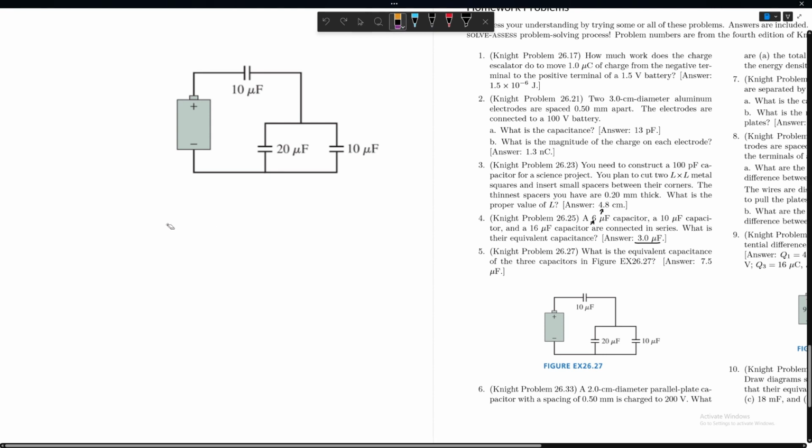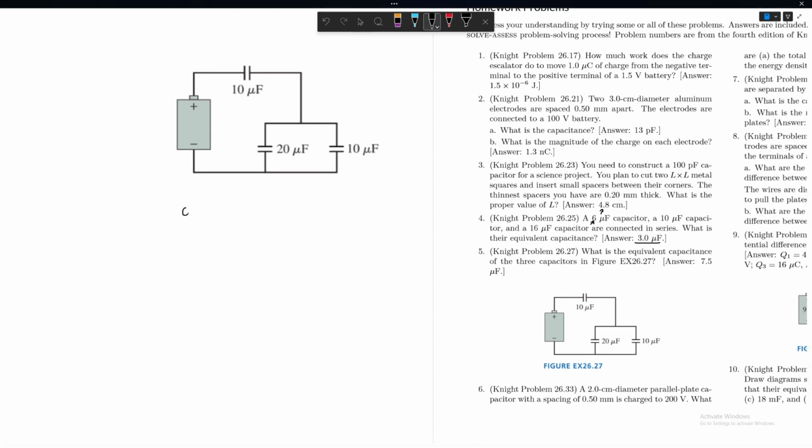And so now using this, since this is a parallel, let me get rid of all this gibberish. In parallel circuits, my Q is different, but my V is the same. And if we remember using this property, the C equivalent in a parallel, I'm only doing this right now, is C1 plus C2. So let's do that. I'm combining this into one, which is just 10 plus 20, which equals 30 microfarads.